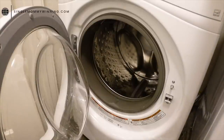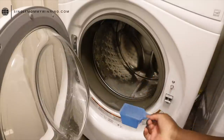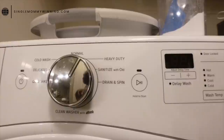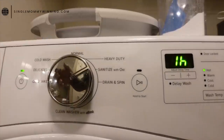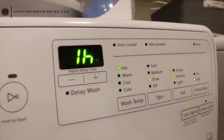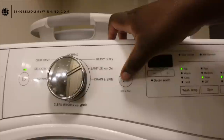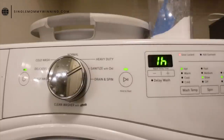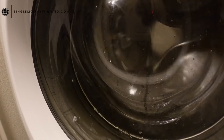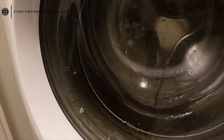Now that my dishwasher is running, I am going to get my washing machine running as well. So I'm going to get started here by adding in some baking soda. Because my machine has the sanitize option, I just selected that one instead. But if yours doesn't, then you just run it on the hottest cycle as well. I'm just going to run this on the hottest and allow the baking soda to clean the inside of my washing machine.